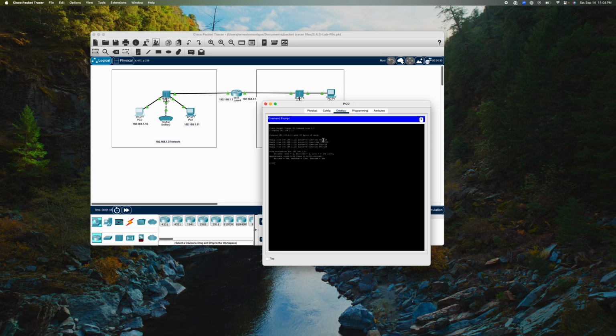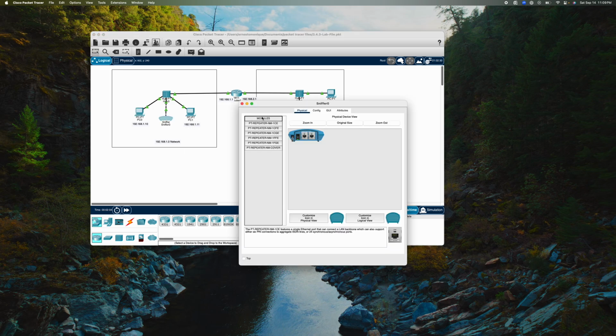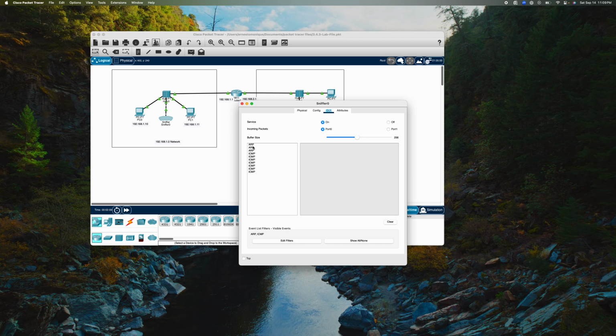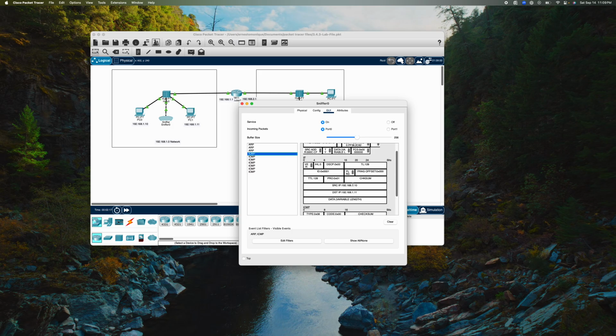All right, so we received four packets. We sent four packets and we received four packets. That means we had a good connection between this computer and this other computer. If we take a look at the UI of the sniffer, here we can see the ARP signals and then the connections, the IP.